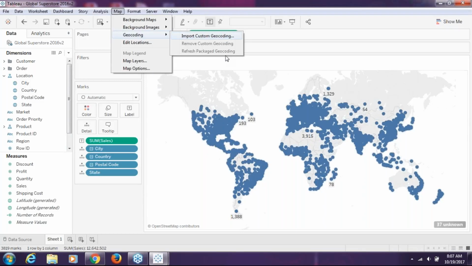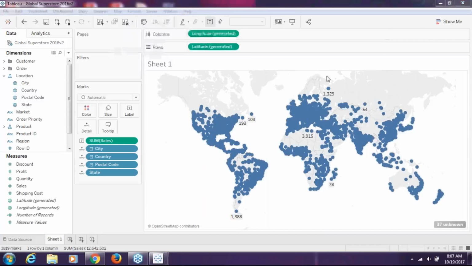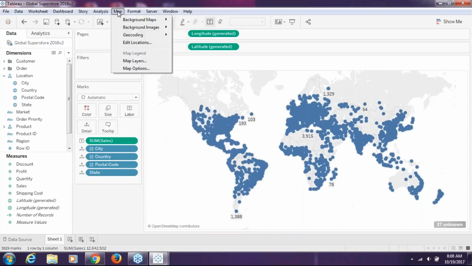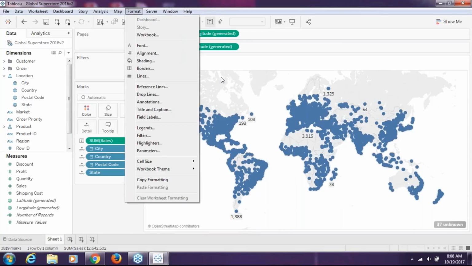Okay, Samir, you have given me the control? Okay, that's great. So friends, from this screen, can you see here, under map options, we have something called background images or background maps. Let me know if I need to expand this window further. I think this is okay, right?